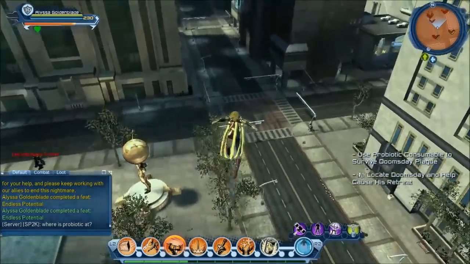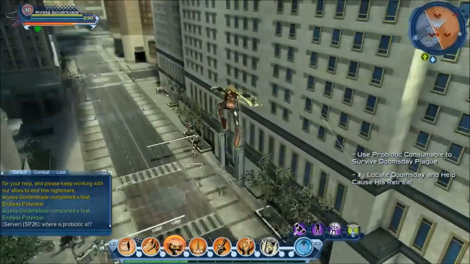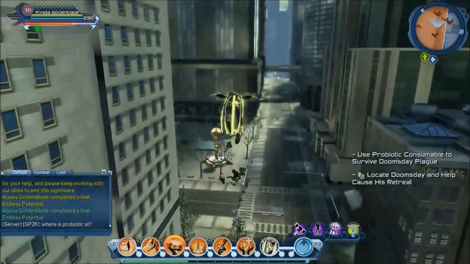Okay, so Doomsday is rated as an 8-man. And we're supposed to cause his retreat. I may have to go back and get some gear for this because I didn't build the tank half of it.